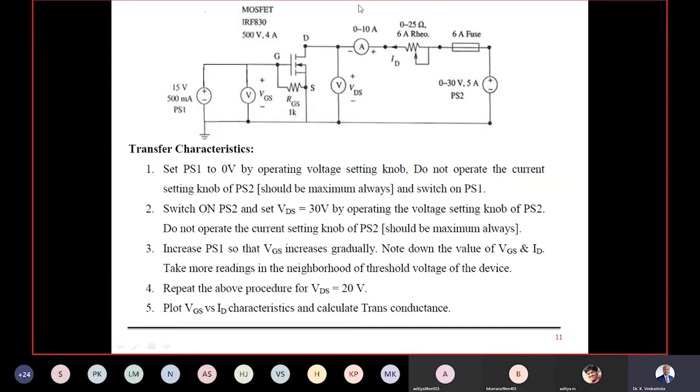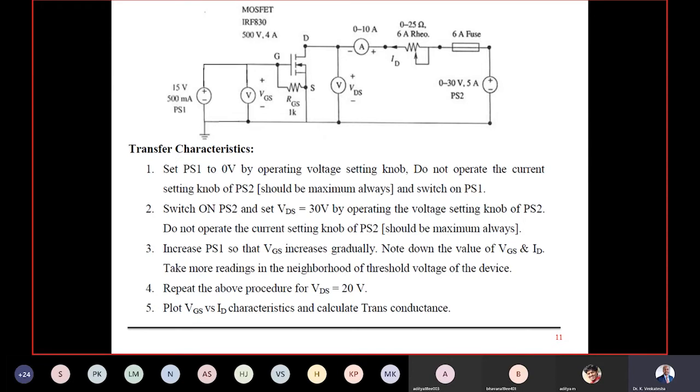After rigging up this circuit, you can see RGS, the resistance between the gate and source, is already there in the module itself. You need not connect any external resistance. RGS is the resistance across gate to source to give a path for the capacitance effect of the MOSFET. MOSFET is basically a capacitor element. Between gate and source we have a capacitance, gate to drain we have a capacitance effect, drain to source we have a capacitance effect. We have three capacitances here.